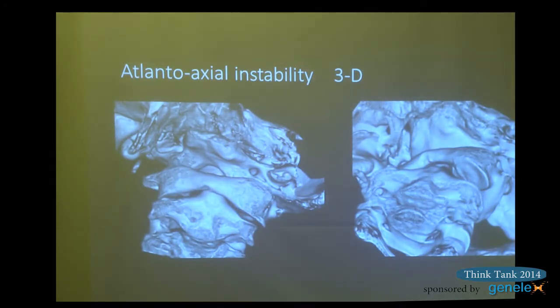This is a 3-dimensional reconstruction. This is the skull base. This is the ring of C1. This is C2 with the odontoid hiding behind part of it. And this person is turned, and this is the amount of the articular facet. Normally, the bones are in contact. Here, it's almost completely off. It just implies that there's a lot of rotation.